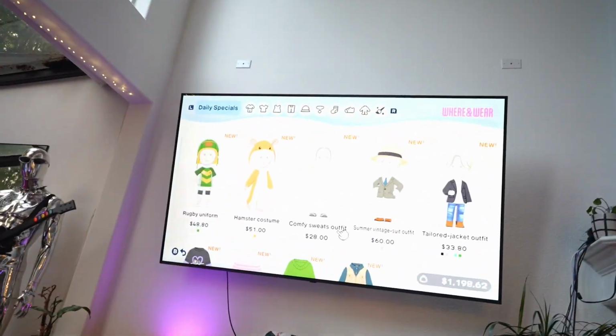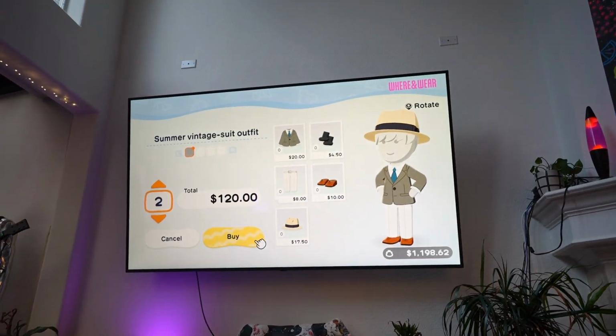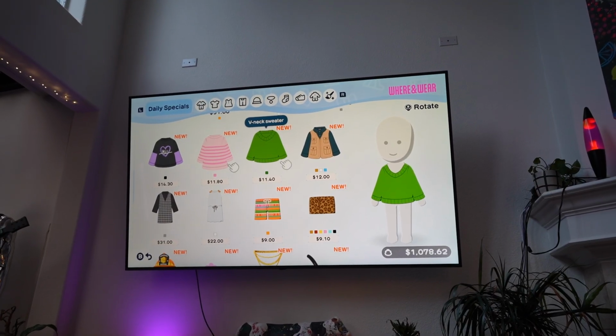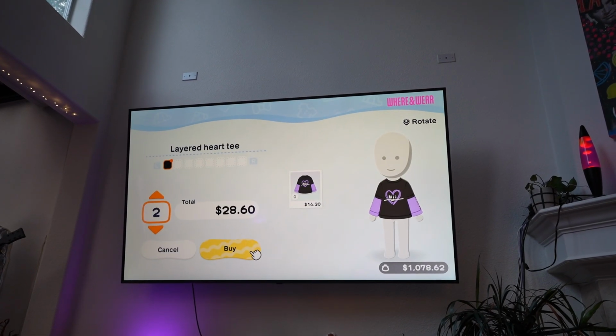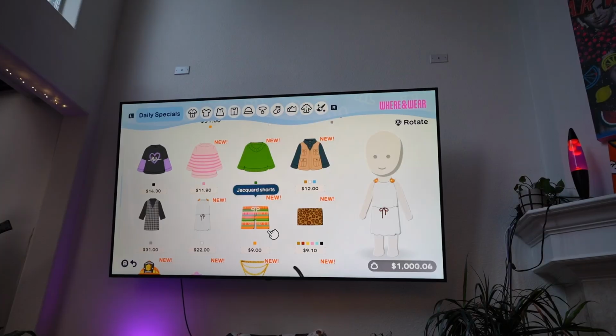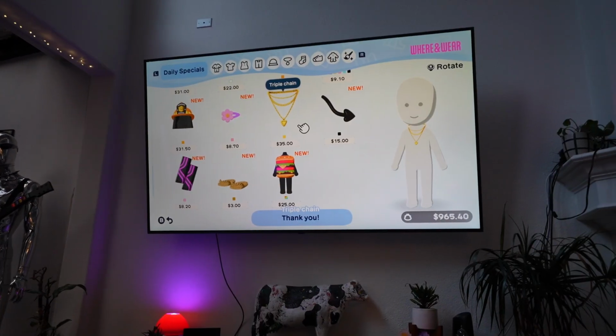Maybe there's like a birthday sale. Ooh, at the shops. I mean, there's a bunch of... When's the last time you guys played this? Ooh, hamster costume. This might come in handy. That's nice. Ooh, that does look good. Yeah, I can see people wearing that. Ooh, burger costume. You're not gonna get the burger costume, bro? No. What? Burger costume, I think, would be kind of dope.